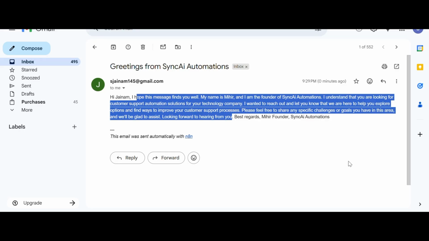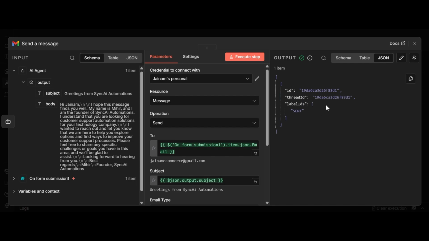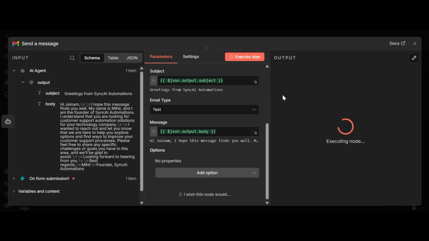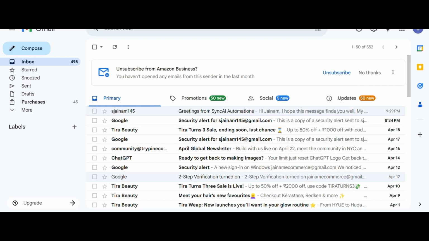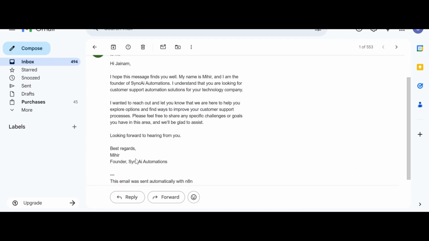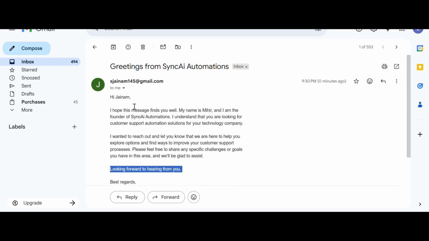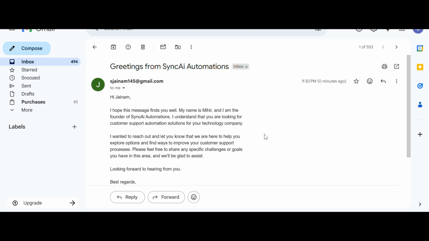Hi Jainam and all, right? So the same message we are going to get over here, but over here we are getting this. This is what we are going to turn off. And second, over here in the message, we can choose this to text, and we can execute this one more time. We would be reloading this. Yeah, so see, if you choose text, you would be getting those enters also over here, and this is the better way to see. So choose the text, all the spaces you would be getting, right? So this would be the better thing.